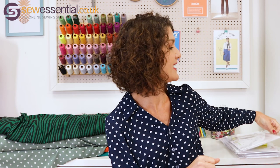So the first one I want to show you is the Asha dress, which is a very modern looking midi dress. It's a regular fit, so it's not a very, very sort of fitted dress. There is a bit of room in there, quite a bit of ease. It's got a blouson bodice, a flowy skirt, and it's got a shirred waistline. And then if you make the long sleeve version, it's a shirred cuff.